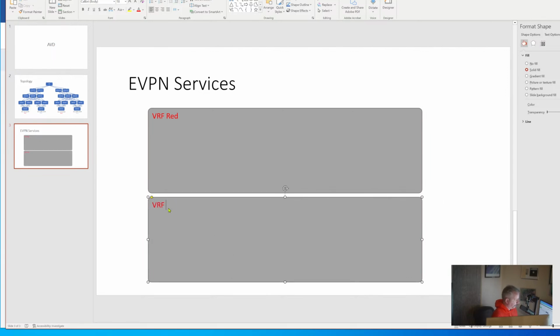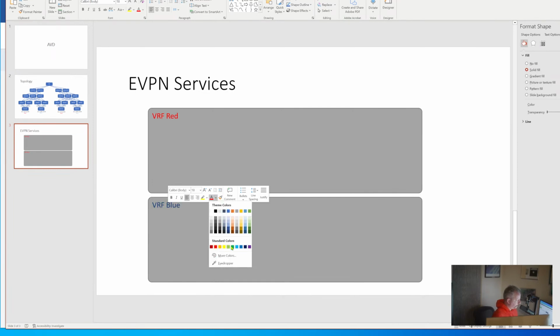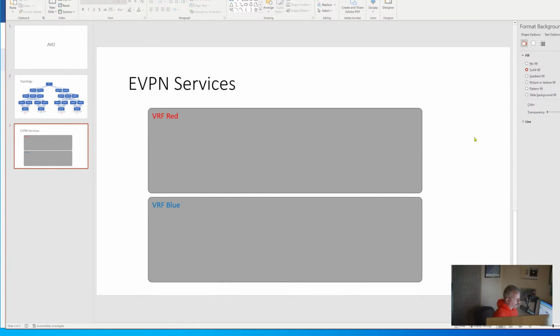This will be VRF blue. We'll change that to blue. Just a little razzle dazzle for you there. So red and blue. I'm sorry, tenant. Tenant red, tenant blue. Because we are also going to have a VRF in each one.